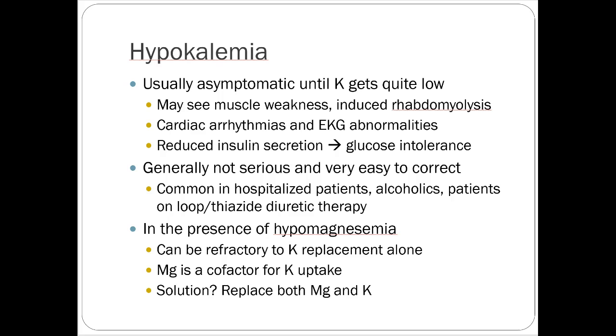The one probably trick to it is that if the patient has low magnesium, you have to replace that as well, because it's a cofactor in potassium uptake. If you don't have mag levels that are adequate, you won't have potassium that will be able to replace. So usually we're going to replace both mag and potassium at the same time. And generally speaking, if K is low, the mag is going to be low as well.